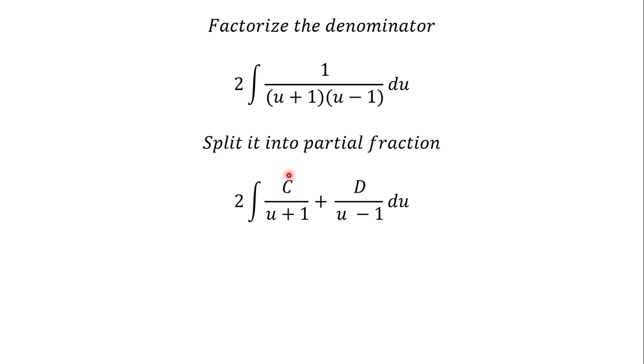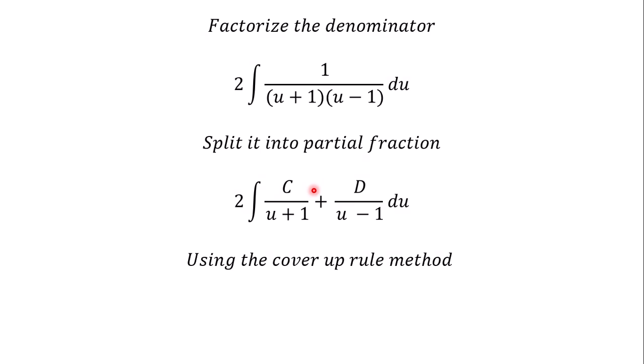To find it, first we have to know the value for C, and also know the value for what? D. Okay. And to do that, we have to use the cover up rule method. There are two approaches to finding the value of what? C and D, or finding the variables in partial fractions. That is the expanded method and then the cover up rule method.